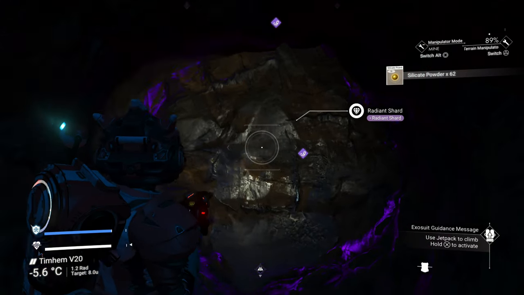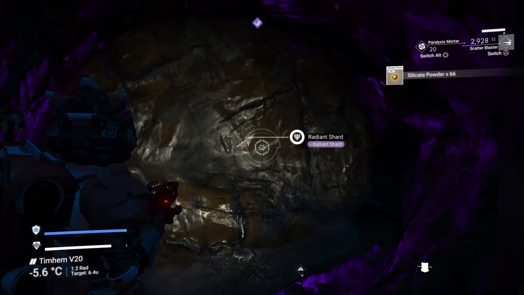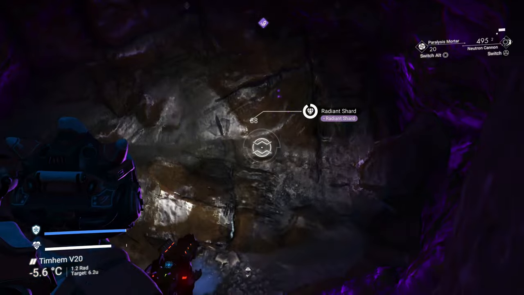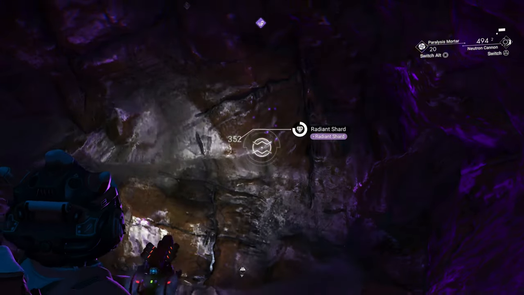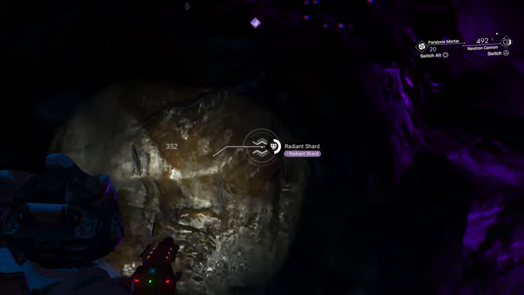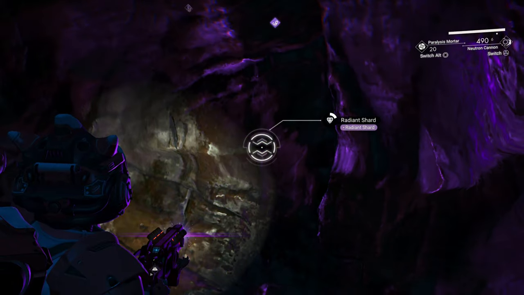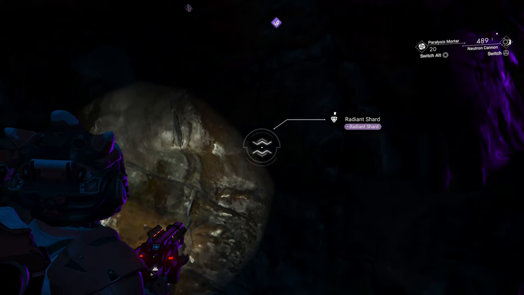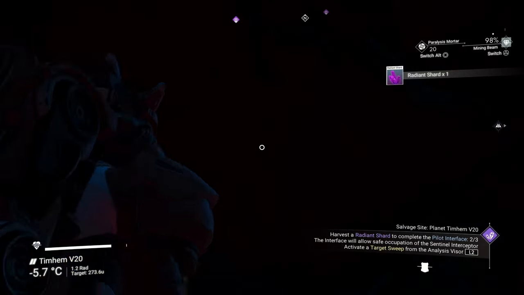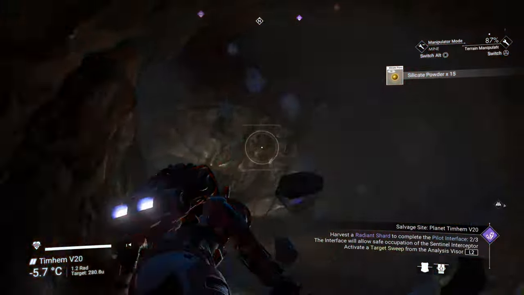It says it's reached, but it's actually underneath bedrock. I'm not going to be able to get that, am I? Unless I use my neutron cannon, maybe. It's got a big blast radius. Not ideal. There we go. We got our radiant shard in the end. That was really, really random. Okay, it's going to take me a while to get out of this hole now, isn't it?